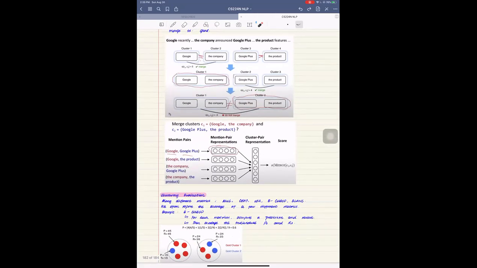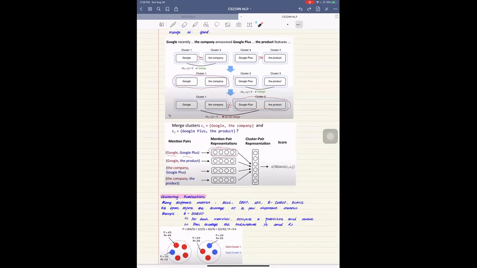Okay. So the next part is evaluation. After we finish all the coreference resolution, how do we actually evaluate our work? Did we do a good job, or a mediocre job, or a bad job, right? So there are different metrics you can use to do the clustering evaluation, like MUC, CEAF, LEA, B-cubed, and BLANC. I'm not going to go through every single metric, because it's going to cost maybe another hour.